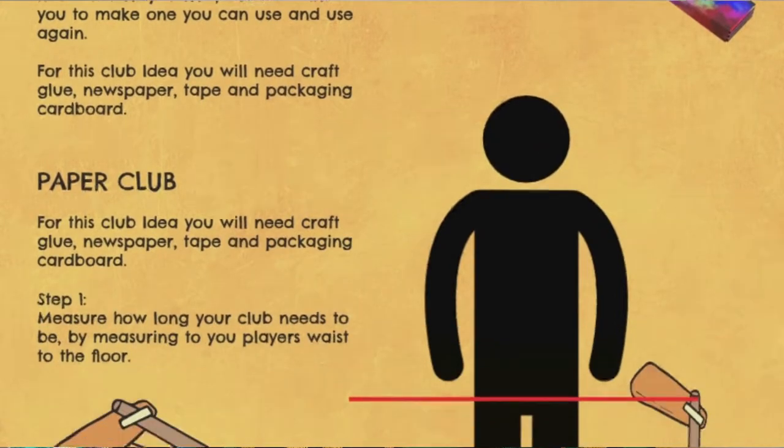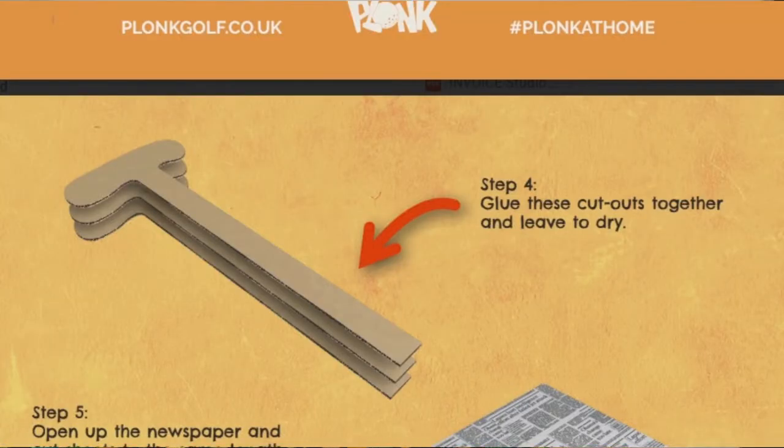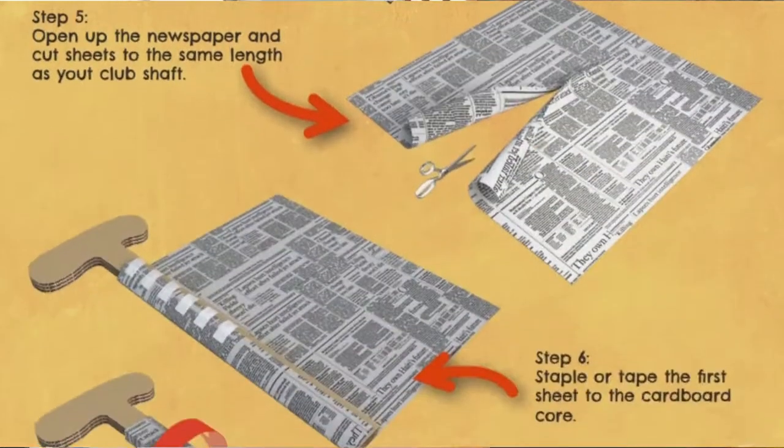But you might find that there is a big cardboard box knocking around, maybe in the recycling, that would do this. Ideally, or you could stick cardboard together. Exactly, and that's what we're going to do. But you do need to try to find quite thick cardboard to do this.